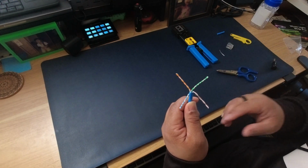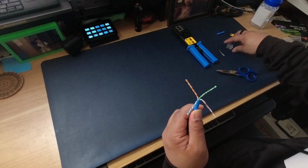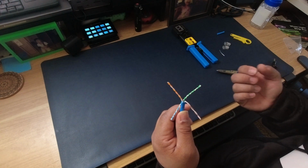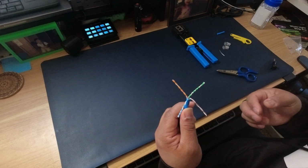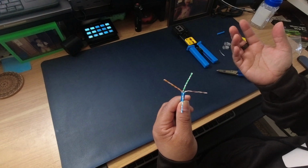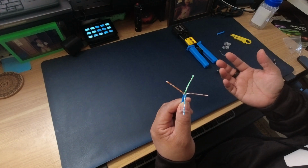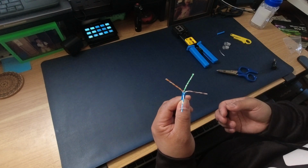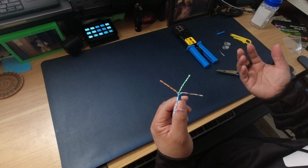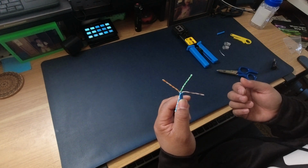There are 2 standards that exist for wiring these up to the RJ45 jack: T568A and 568B. I use 568B just because that's the way I was trained to do it. But there is a 568A, and I've seen other people use that as well. It's also mainly used in the US government. According to Fluke, the US government requires contractors to use the 568A standard.